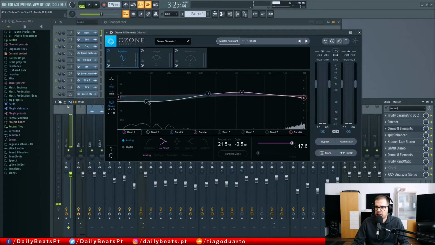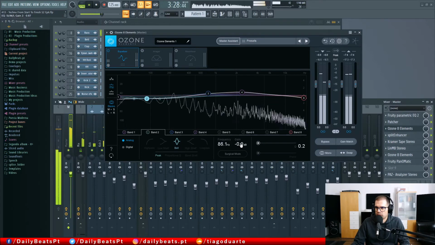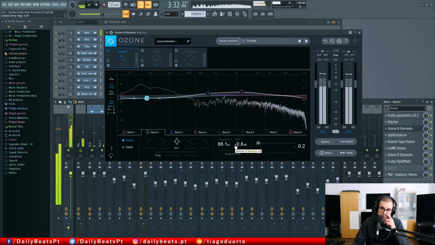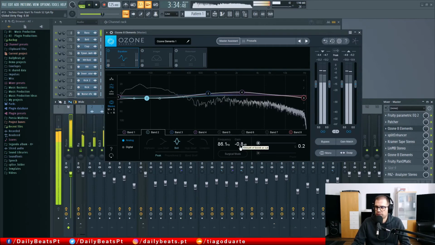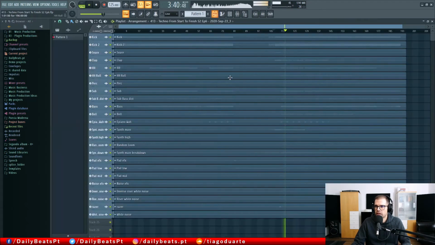So there is one thing that I want to check out, which is here, maybe the bass, this bass thing here. Maybe I want to keep some of the bass. I don't want to lose it all. I think that's the only thing that I want to check out. Maybe here in the transition.